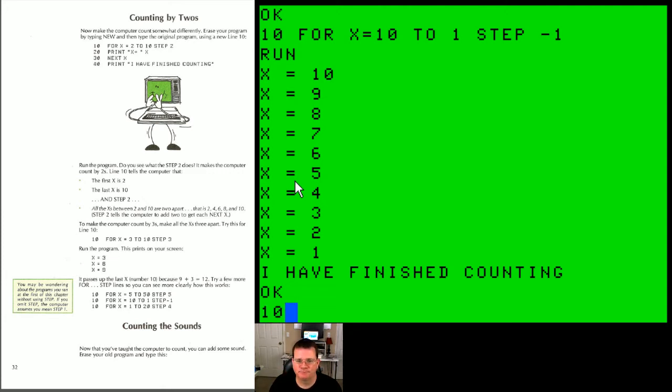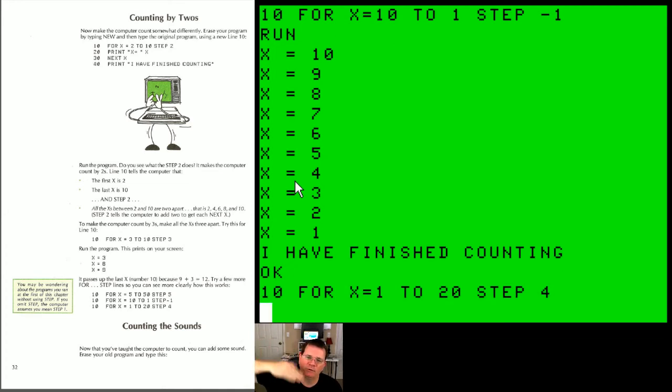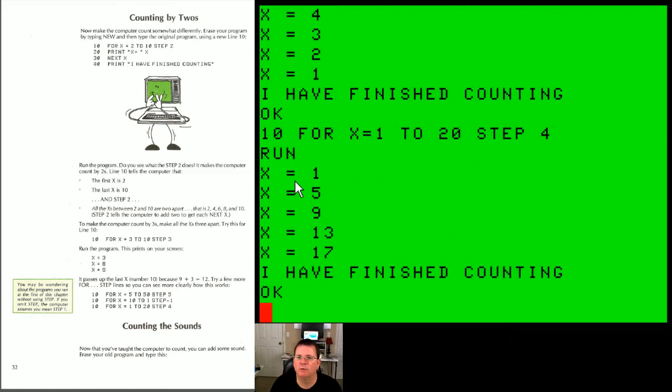And then finally, for grins and giggles, we're going to say for x equals 1 to 20, step 4, which is going to ask it to count by 4. So we should see 4, 8, 12, 16, 20, if my in-my-head math is correct here. When I run this, well, 1, 5, 9, 13, 17. Okay, never mind, because I started at 1. That makes more sense, right? So it's adding 4 each time. So I started at 1, I added 4, I got 5, added 4, I got 9, 13, 17. That makes sense. Had I started at 4, if I said for x equals 4 to 20, step 4, that would have been your 4, 8, 12, 16, 20. So there you go.